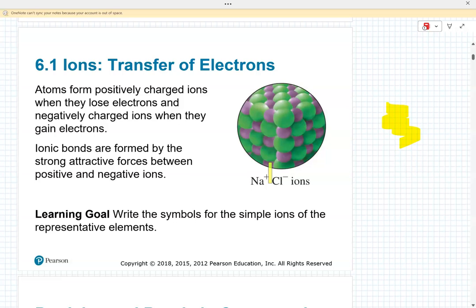So the idea is this. We have two types of ions. Positively charged, that are also called cations. This happens when they lose an electron. Think about this. You lose one negative charge. When an atom loses one electron, does it retain the same number of protons? Yeah. You're losing just one negative charge.